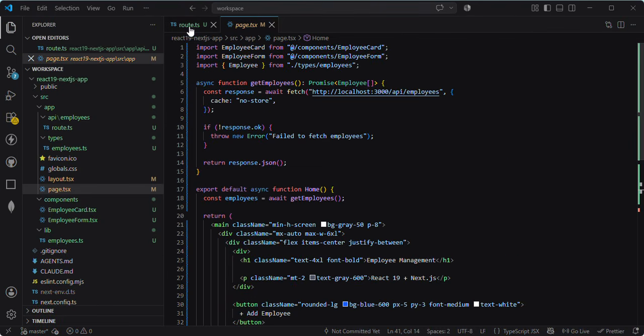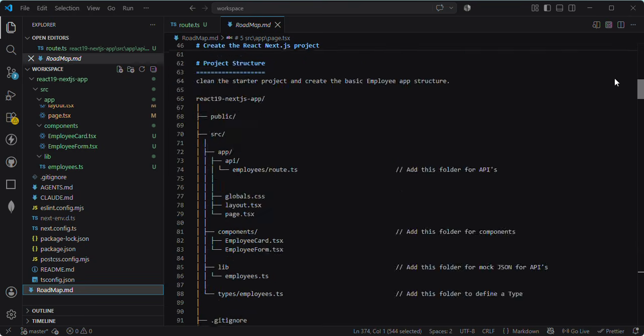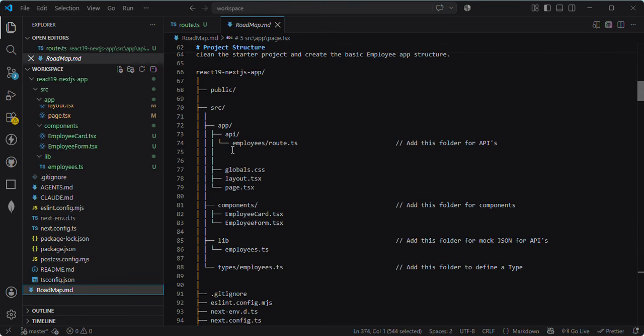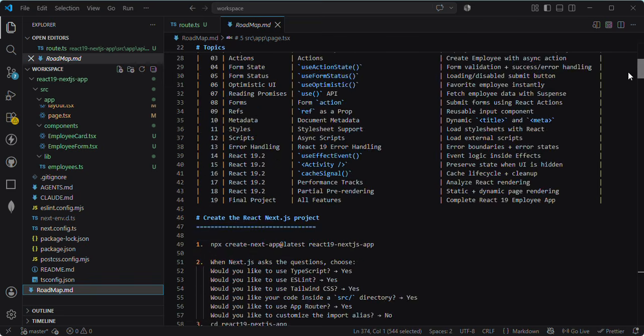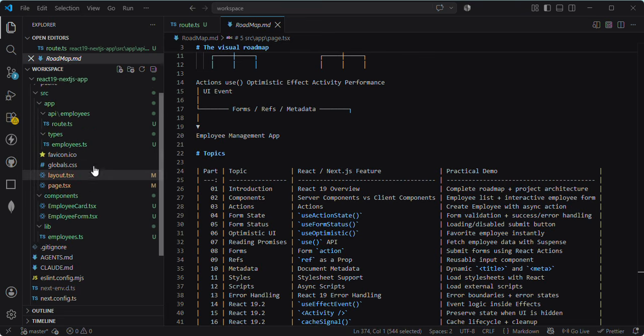Okay, now from the next video onwards, we will start adding all the features here one by one. Like to explain what are the actions, form, state, status. Now we will take this application as a reference and start adding all the features of it.